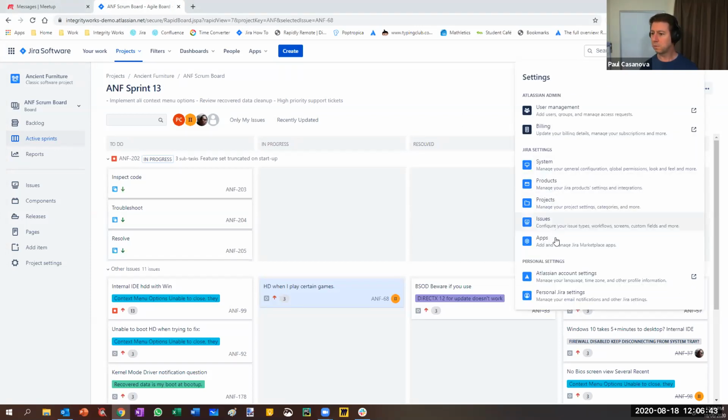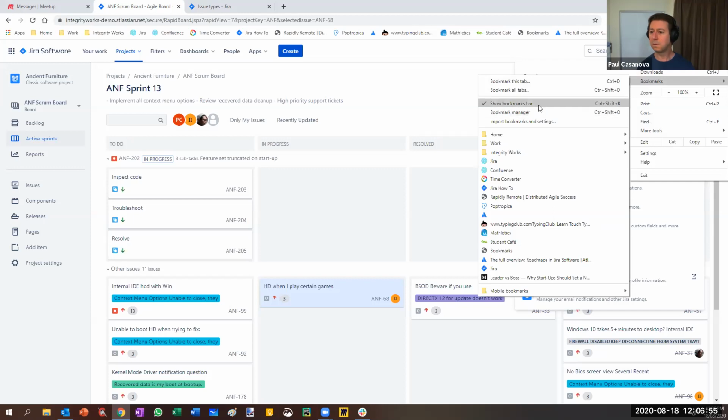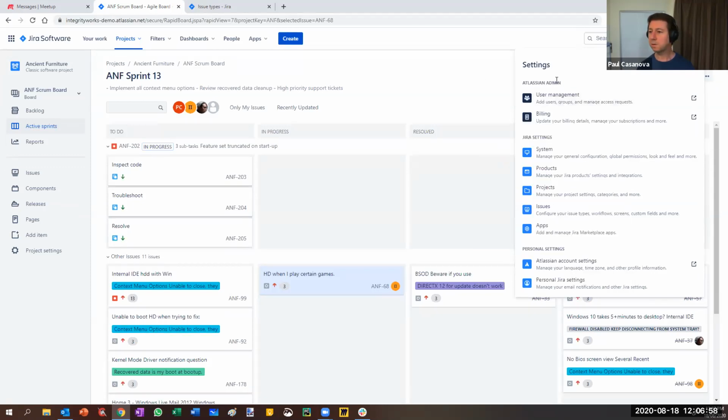So just bear with me. I'll open up a new tab. To get to our workflow configuration, we go through configuration. I'll just remove that. Okay. So we go through our little settings icon on the top right-hand corner there, and under issues is where we can find configuration for workflows. I'll continue playing with this today, and feel free to ask questions as we go along, and we can try some things out as we're going through these settings.